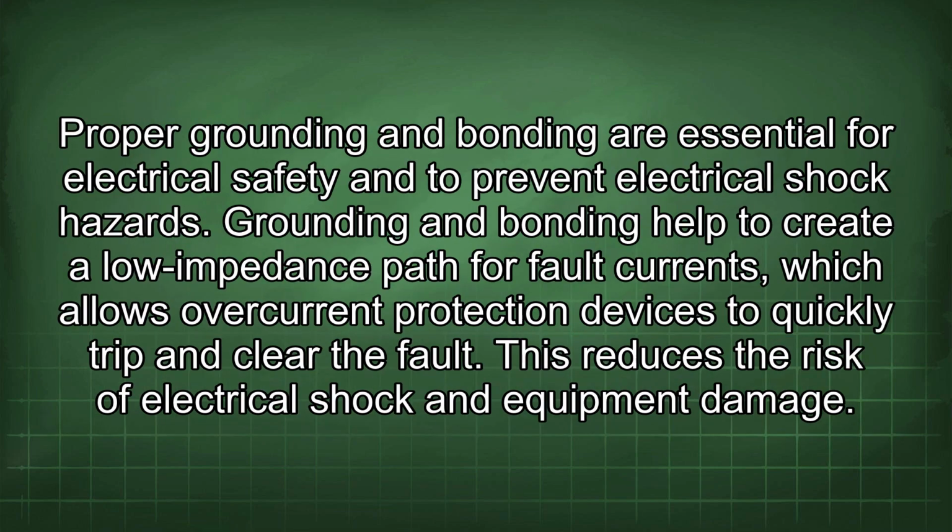Proper grounding and bonding are essential for electrical safety and to prevent electrical shock hazards. Grounding and bonding help to create a low impedance path for fault currents, which allows overcurrent protection devices to quickly trip and clear the fault. This reduces the risk of electrical shock and equipment damage.